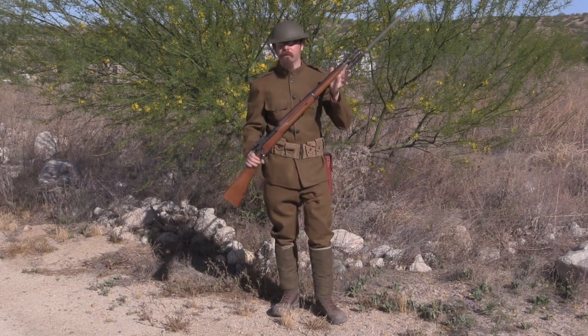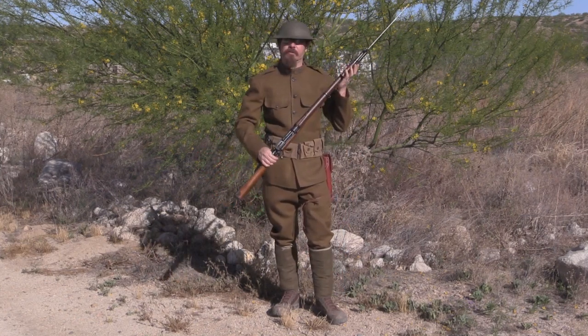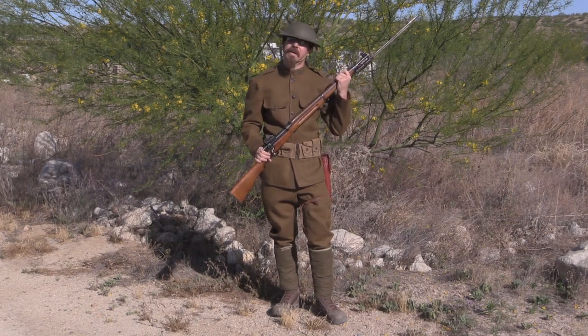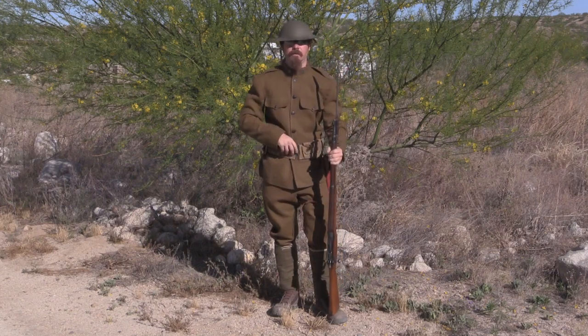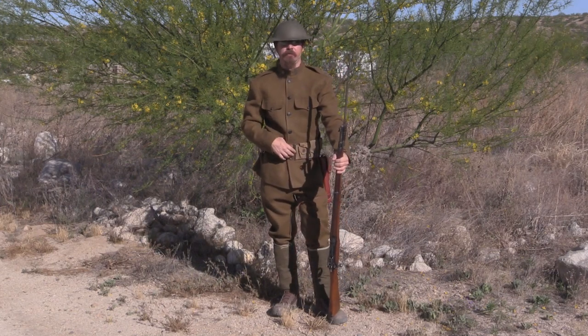I've got my model of 1917 Eddystone Enfield rifle here. Interesting twist about this rifle, it uses 5-round stripper clips, but it actually has a magazine capacity of 6, because it is an adaptation from the .303 British Pattern 1914. So that's cool. This is a 1918 dated rifle.